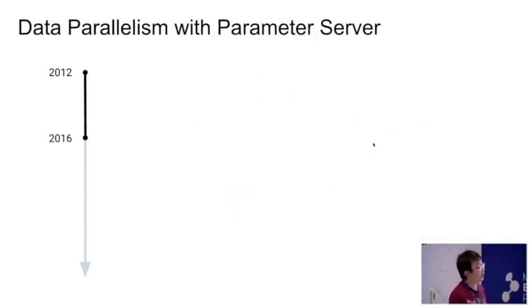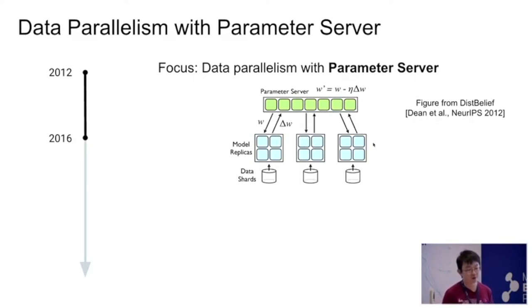So since AlexNet, a lot of neural network architectures, especially CNNs, have been designed between 2012 and 2016. The top 3 include GoogleNet, VGG, and ResNet. But the size of the model did not grow as fast as the memory of GPUs, thanks to NVIDIA, right? And hence, the majority of deep learning parallelization research is to use data parallelism to accelerate their training when there are more GPUs available. So this data parallelism support was initially provided by a system called parameter server.